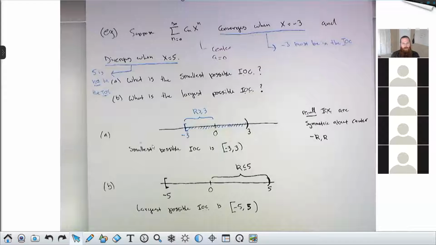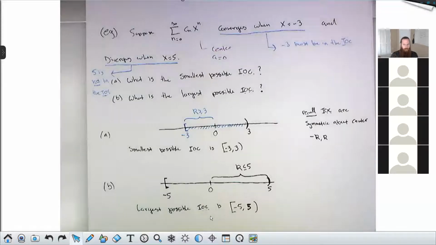So I'm just trying to ask, if I know that the series converges when x is -3, then what's the smallest possible IOC? Okay, well that means since I'm trying to keep as few numbers in the IOC as possible, I minimize that IOC by kicking out the +3. And similarly here, because I'm trying to find the largest possible IOC, I know I'm allowed to go up to 5 units away from 0. And if I want to include as much as possible, that means I would include the -5 here. But there's no reason to assume that -5 would be in. This is just the largest possible IOC.